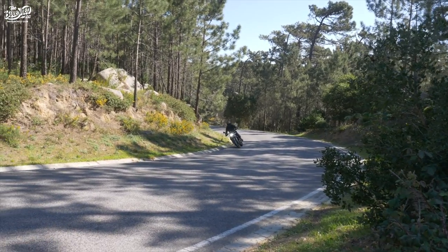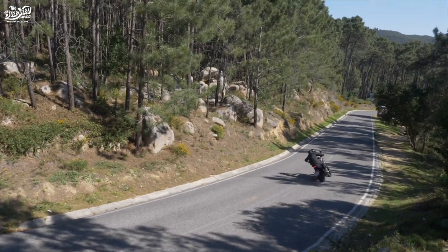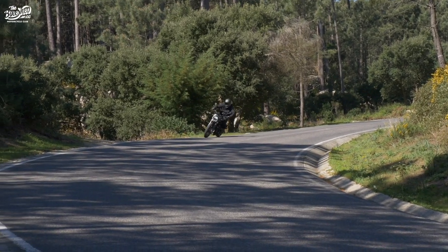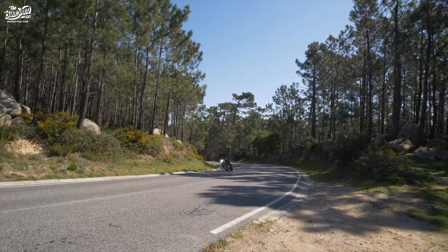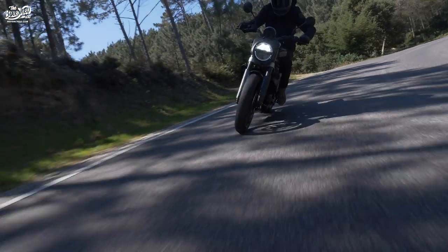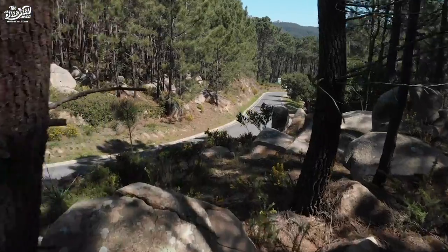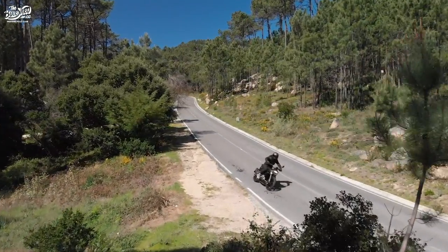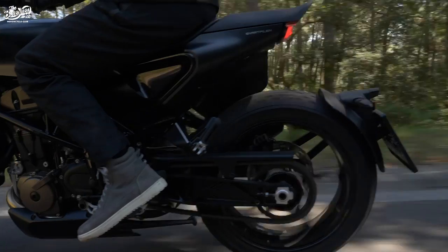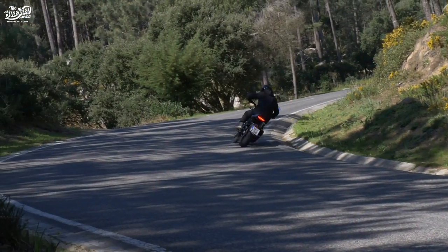Going out on test rides with a bunch of professional journalists means a very fast riding pace right from the start, but it also means I get to judge the bike by how the pros ride, and it was obvious that the others were having an equally good time and really loved the bike. Most of the guys switched the traction control off before we left the city, putting massive wheelies out of every corner. Despite having been to wheelie school twice and being an ex-KTM Supermoto owner, in this company I bottled it. Turning the traction control off was unusually simple for a modern bike — you just press and hold the unmarked black button on the upright circular clocks. That says a lot about the way Husky think and how they expect this bike to be ridden.